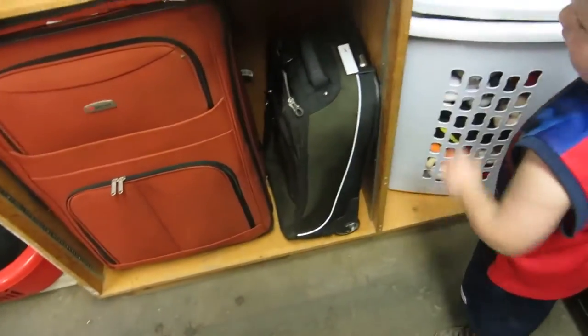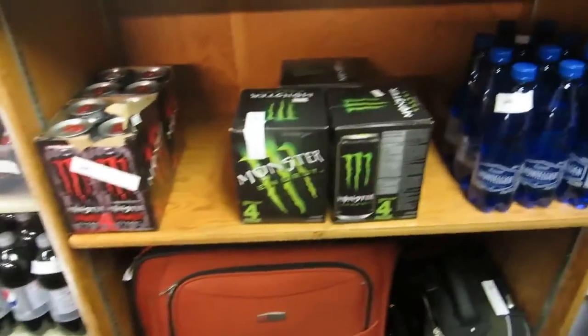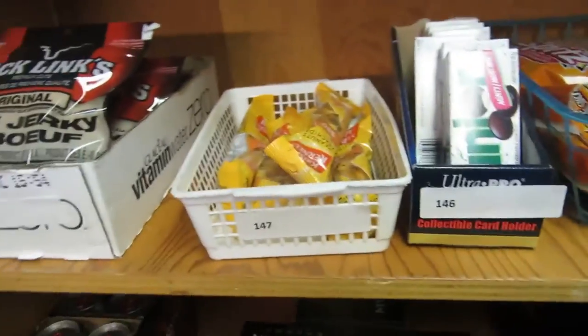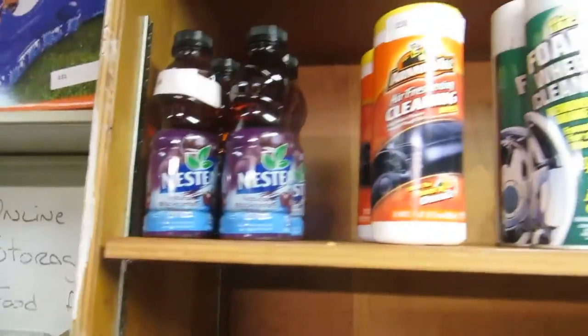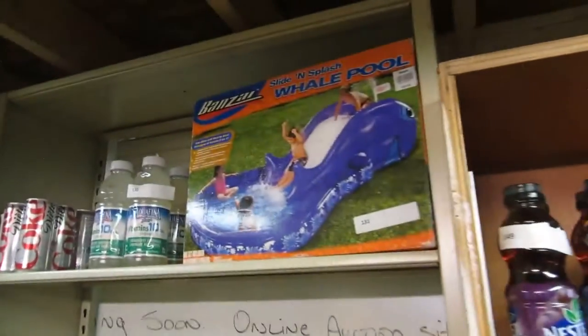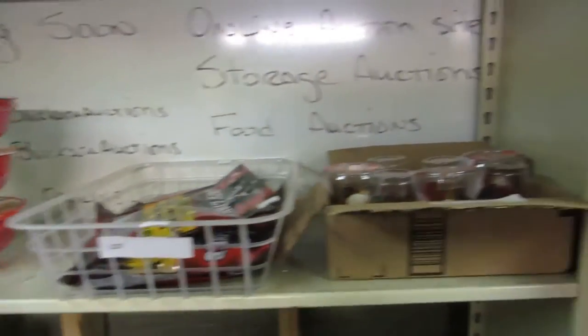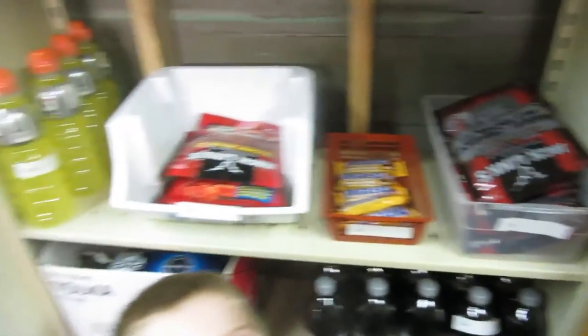We've got a suitcase set — there's more than one in there. We've got some Monster four packs here, some Monitello, Spitz, Junior Mints, Corn Nuts, Jack Links, Nestea, Armor All, Foam, Windsor Salt. We also have Aquafina, Diet Coke, Noodle Time, more Links, more Gummies, more chocolate bars. And even some mats for a truck in a laundry basket. Diet Pepsi. They're floor mats for your vehicle.